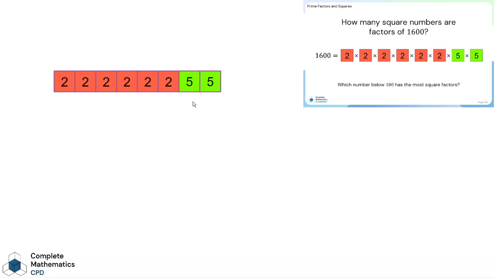So how do we take out square factors? Any factors taken at random will always give you a factor of 1,600. Here we've got 20 but 20 is not a square number. Remember the definition of a square number is the result of when you multiply two numbers together which are the same.